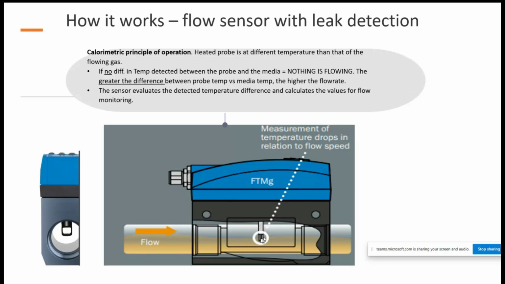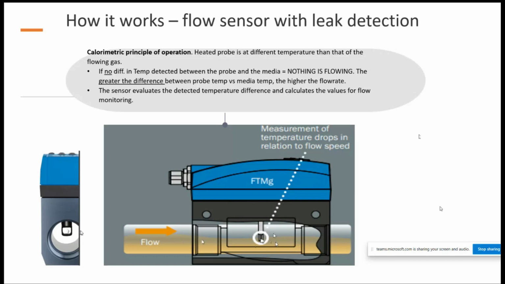It takes it linearly. Also, you can see the insertion here on the left-hand side. SICK have worked well to fashion a low intrusion into the flow line, so you get less disruption. One thing to note is that it will have a low flow cutoff. If there's no difference in temperature between the flowing gas and the heated probe, then it will not detect any speed or any flow. So that's the bare principles of how it works.